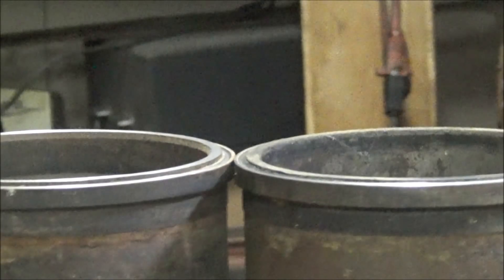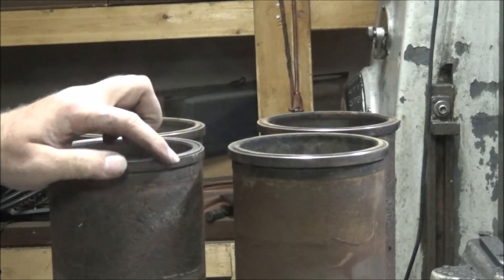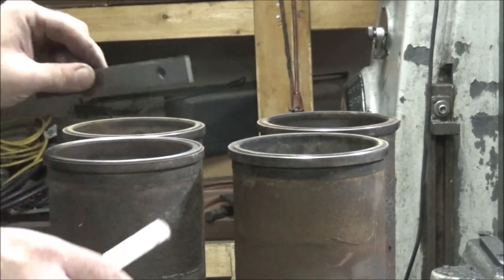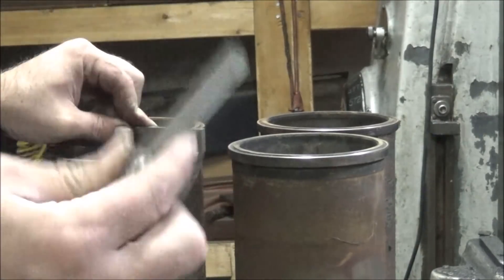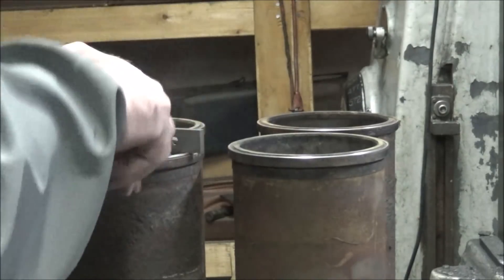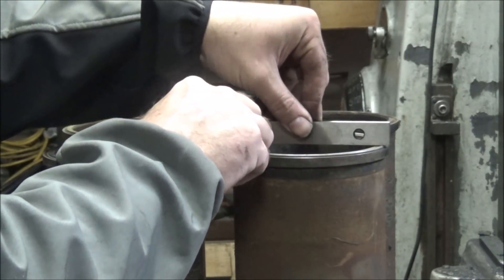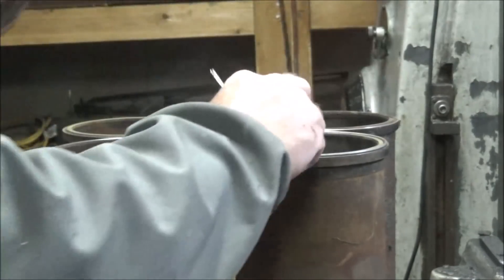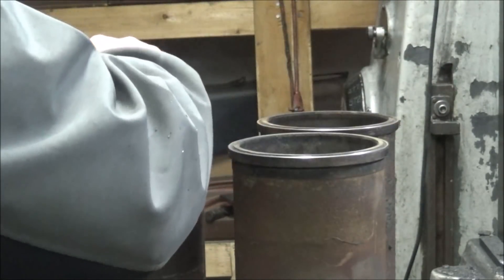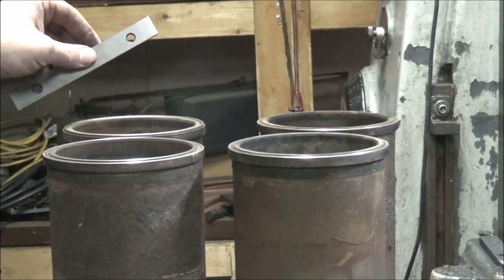I've got them all done and checked them out. The critical dimension here is from the top of the fire ring to the surface that's even with the deck of the block. So I'm checking - I just put a parallel across it. These feeler gauges should be right close to what it is; they have to go in otherwise it's too deep. That one's good, that one's good, the other two check good too.